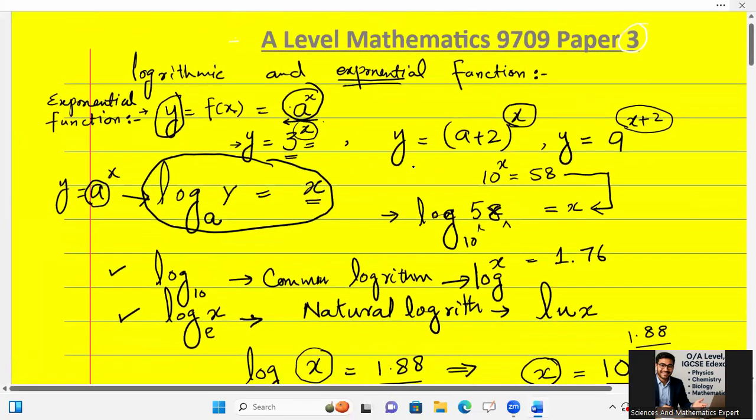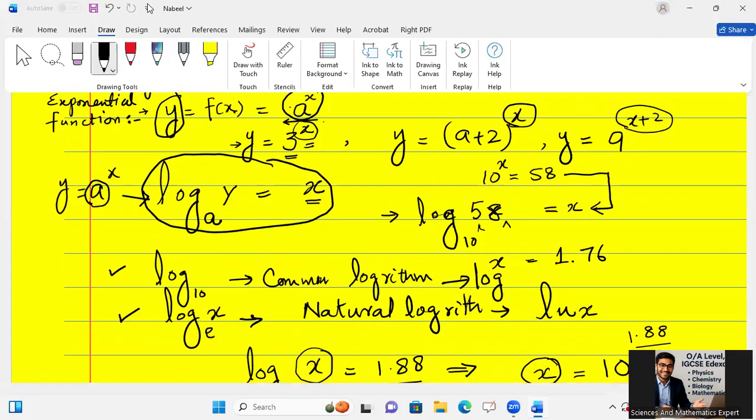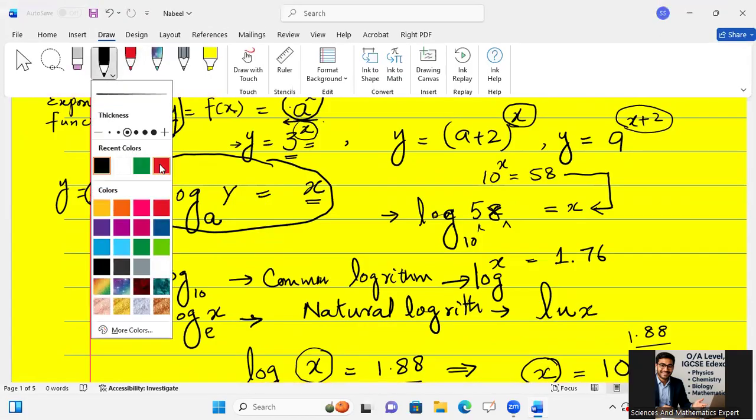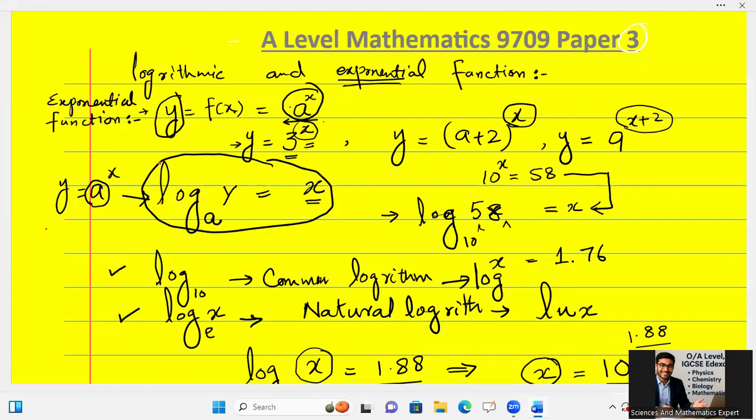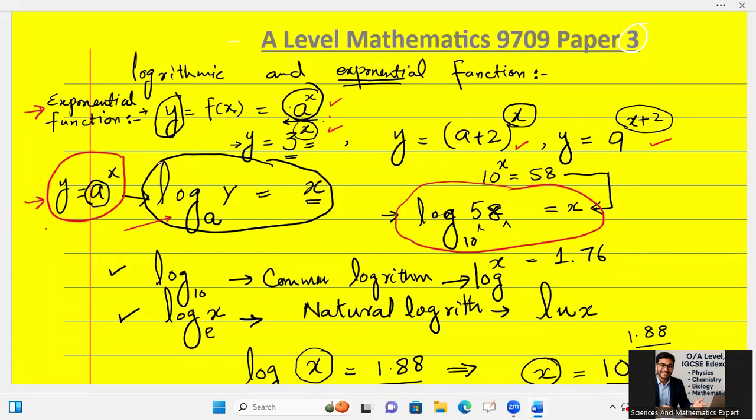I have tried to mention it here. If I give you a quick revision, I simply say exponential function was provided and logarithmic function was provided. An exponential function is when the variable is present in the power of some constant. I have given these three examples. Then I took the logarithmic function: after conversion, an exponential function can also be expressed as a logarithm, and logarithm is used to find the unknown variable for the solution of the equation.